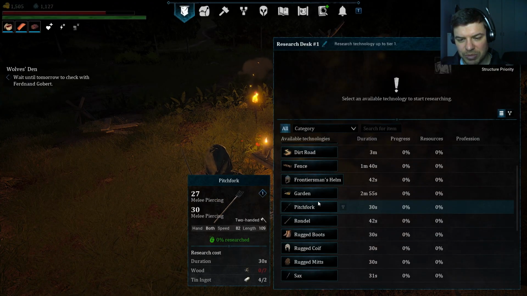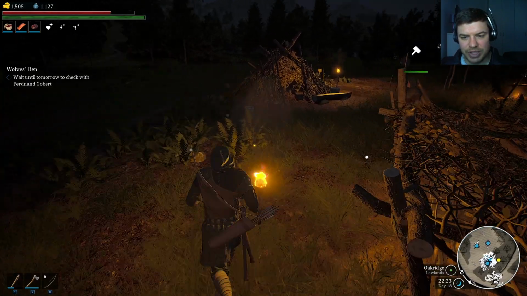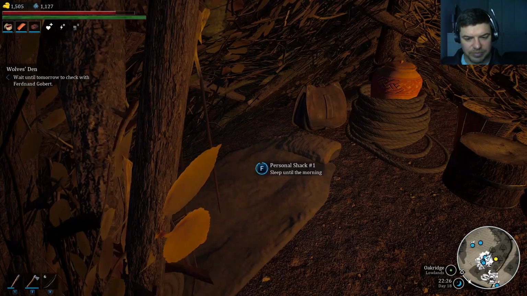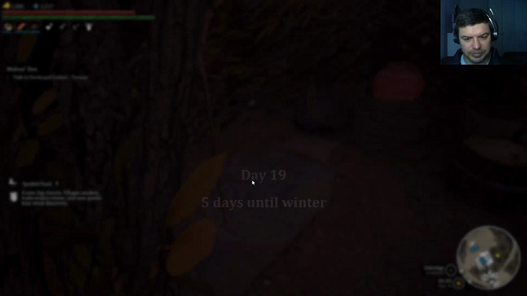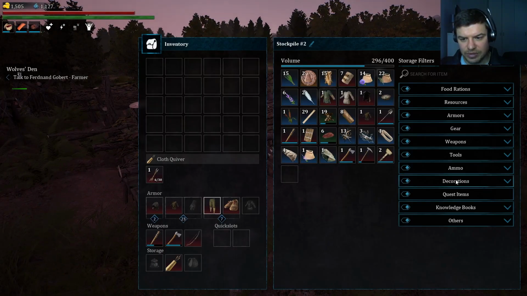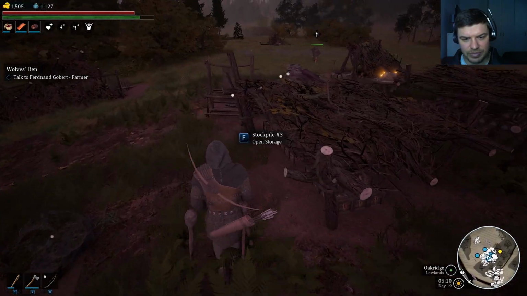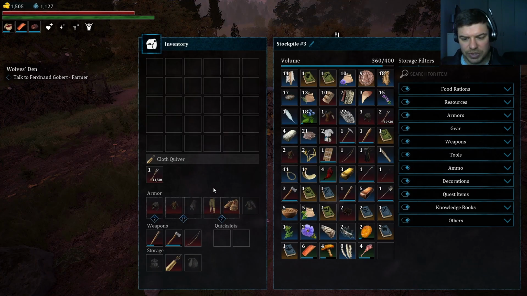Okay, I'm not going to worry too much about any of these armors at this stage. Yeah, the rest of it can wait. So let's just go into the next day. Now I want to just equip a few extra arrows for myself also before we head out. Yeah, I think 14 arrows should be fine.